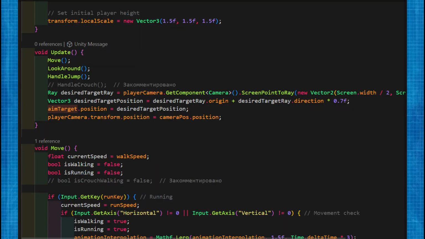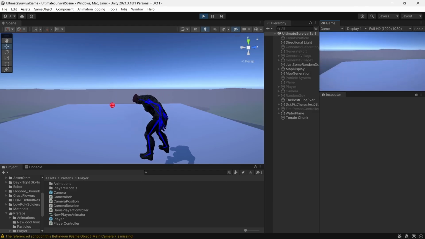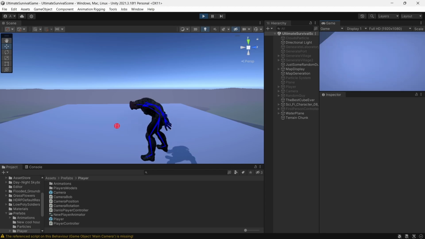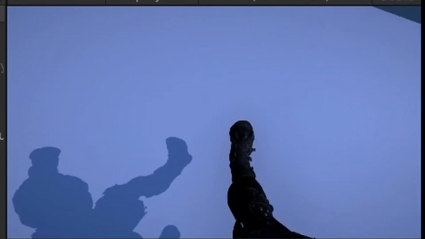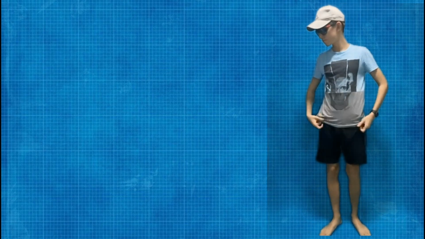So after some magic lines of code, or as my friend once said, this is a devil cryptogram, wait, what? Now we've got it fully working and it looks decent. But you can still see the head sometimes, and yeah, this isn't cool at all. And when I tried to fix it, I ran into another problem.